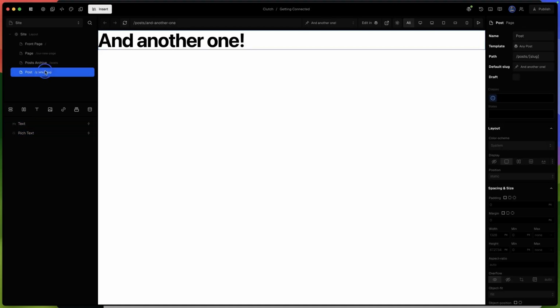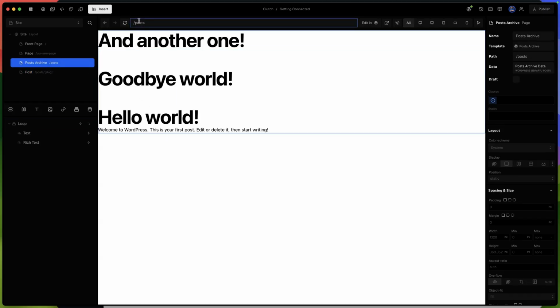Now, in this case, we have the slug coming in, and this is what lets it interact with the data. So that's why you see "and another one" here. This goes into the slug, which goes into the data bind and then creates the query. And so that's how you can control it, because the post archive is just all of the posts.